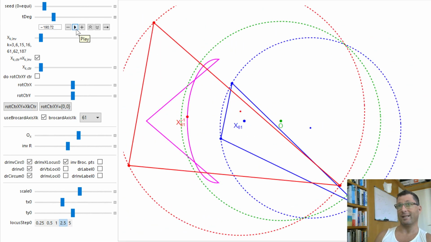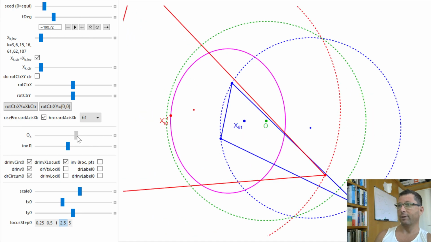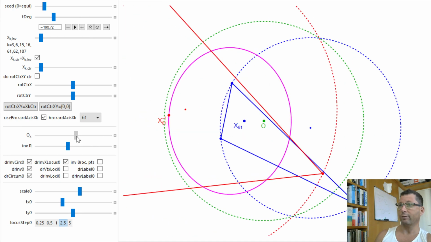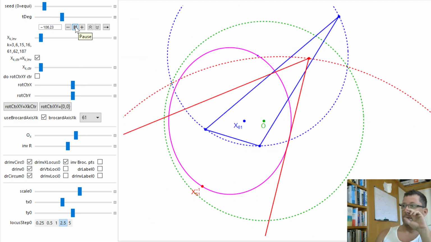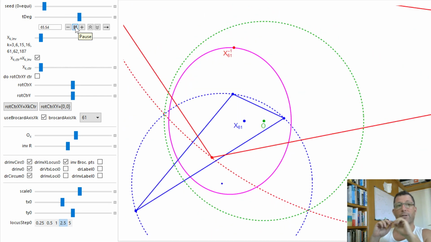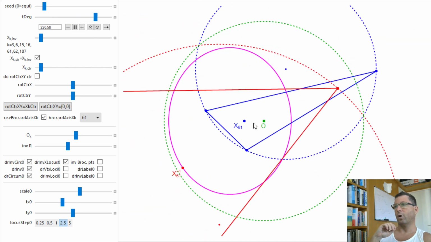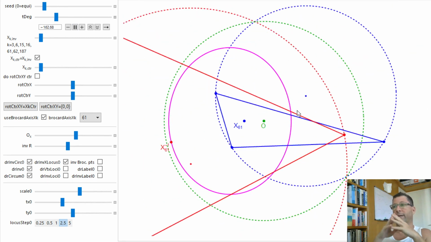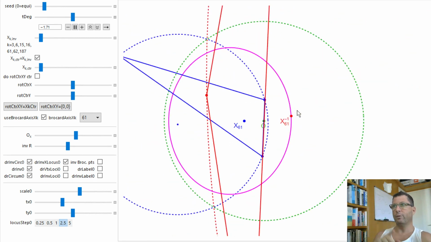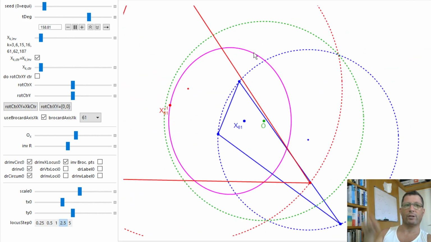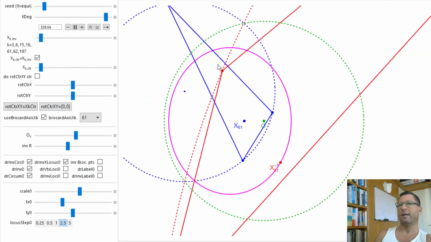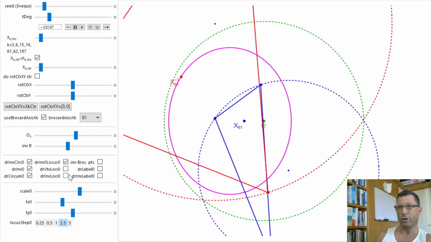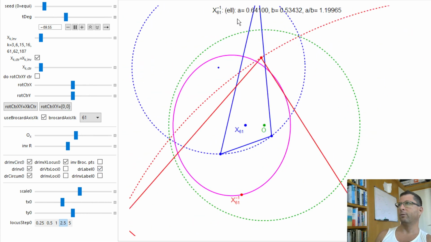And how am I going to know this is an ellipse? I'm going to keep moving O to the left, and at some point I'm going to go through a transition. You see, I go through this transition now, and what this transition is actually marking is a certain position for the inversion center, close enough to the pivot x61, so that the circumcircle of the blue family always contains O. And when you do this, x61 now is stuck to this continuous curve. And what is this continuous curve? I can actually show what's being numerically calculated.